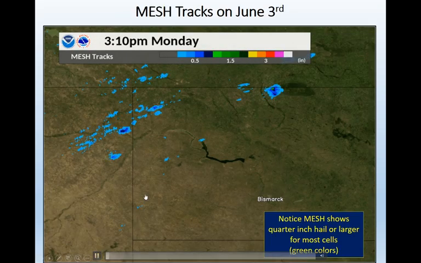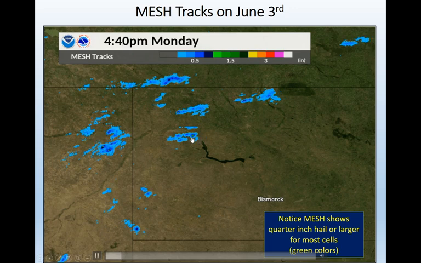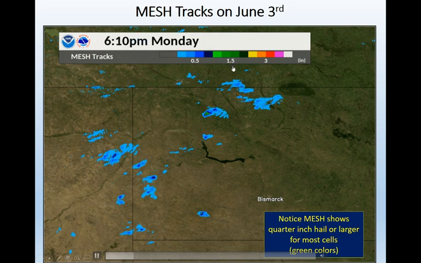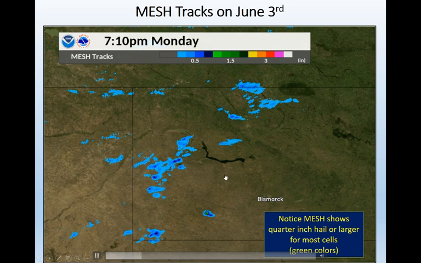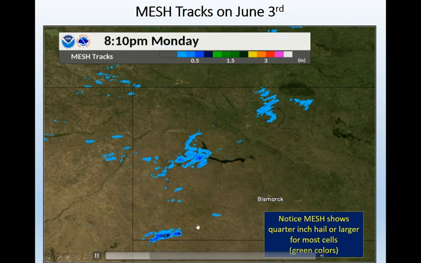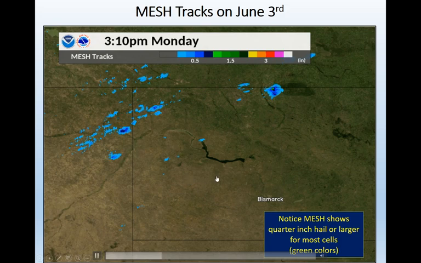And then if you look at the mesh tracks for those cells on this day, you'll notice almost all of the cells at some point within their life cycle go up to at least quarter-sized hail, if not even larger than that, approaching hailstones up to 1.5 inches in diameter, including this cell down here. It spikes right up. So if you were to just blindly trust the mesh product on this day, you'd end up with severe thunderstorm warnings all over the place for a quarter-sized hail to, say, half-dollar-sized hail. Problem is none of them would have verified.